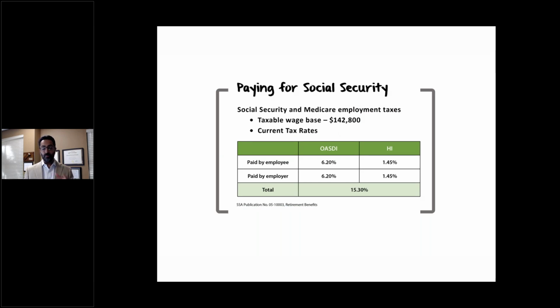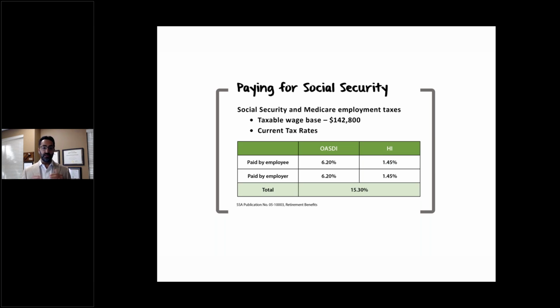Now, looking at how we pay into Social Security. If you receive a paycheck, you will recognize that there are certain things taken out of it. One is federal income taxes, but the next set of taxes taken out of your paycheck that you may have noticed have acronyms: OASDI and HI. OASDI stands for Social Security's Old Age Survivors and Disability Insurance. That's a mouthful. And HI stands for Medicare's Hospital Insurance Program. So essentially, OASDI is Social Security, and HI is for Medicare. Combined together, you may have seen them on your taxes as FICA taxes.